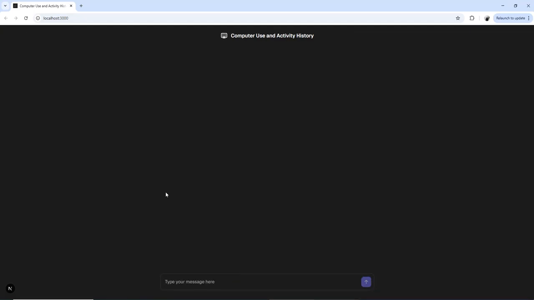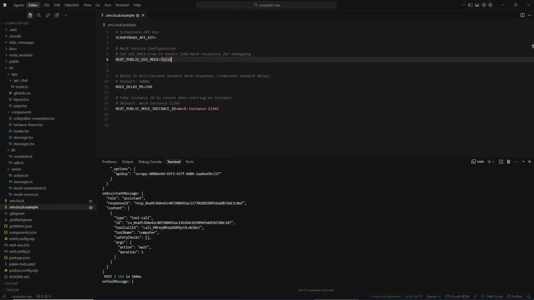I also implemented the mockup version, so you don't need to connect to Scrapybara. You can run a test locally to see the flow and the screenshots. Just keep in mind that since we are not connecting to Scrapybara, the app will only display the last screenshot. What you have to do is go to your environment local file, and I'll just show it here. You don't need a Scrapybara API key, but you have to change the mock value from false to true and save it.